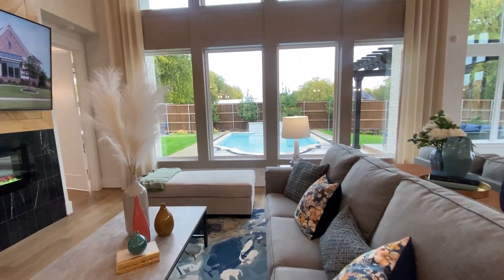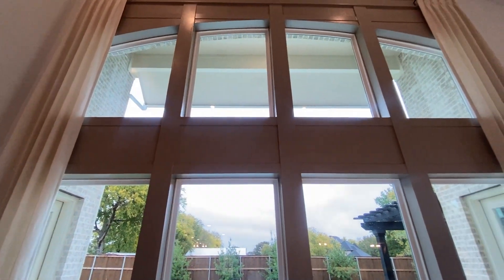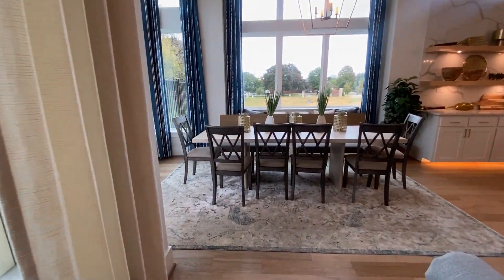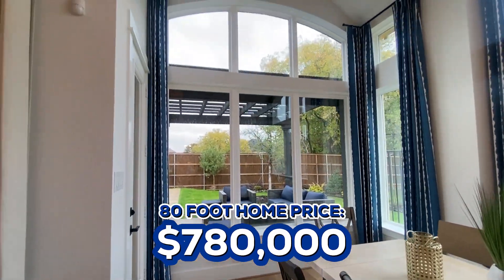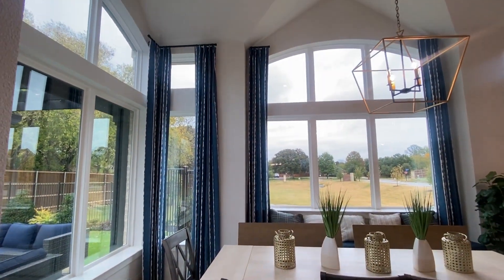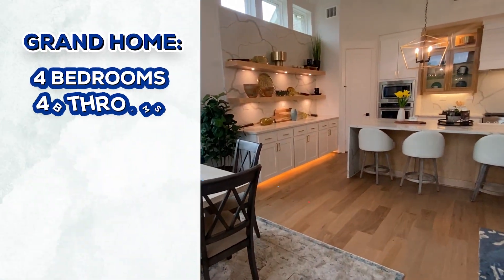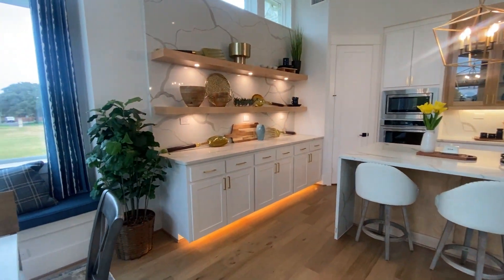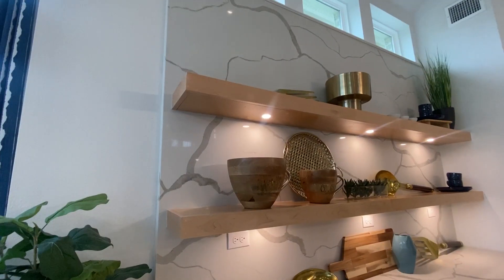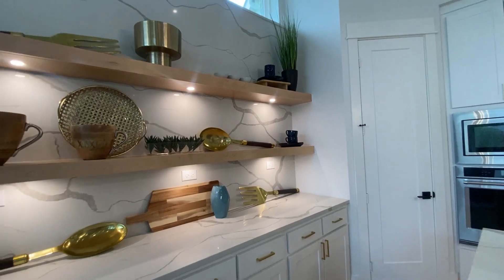The windows are just about floor to ceiling. What makes them look so incredible is how they're encased in wood with all the detail. These 80 foot lot homes are going to start around about $780,000, and you do get to go to the design center with Grand Homes — so that's going to be base price, just keep that in mind. This is a four bedroom, four bathroom home with a game room and a children's retreat. Now let's take a moment to enjoy this beautiful kitchen. Look at that backsplash — it's absolutely gorgeous, the veining and the countertop with the open shelves.